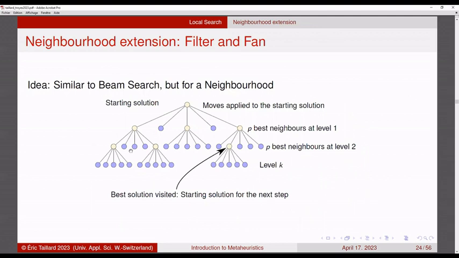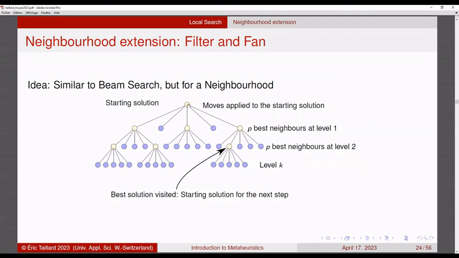On the contrary, you may want to expand your neighborhood because perhaps your neighborhood is making too small changes. And you can reapply the beam search that we have seen just before for constructive methods, but applied to neighborhoods.